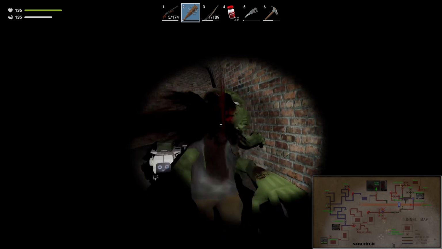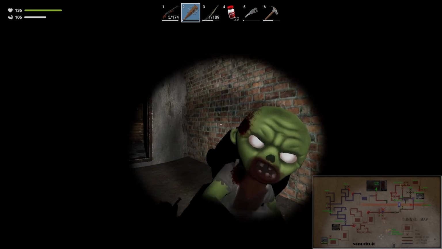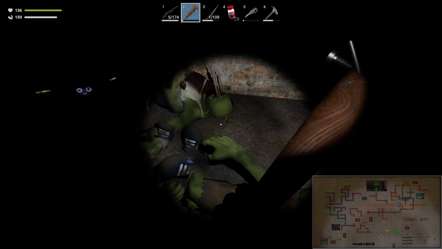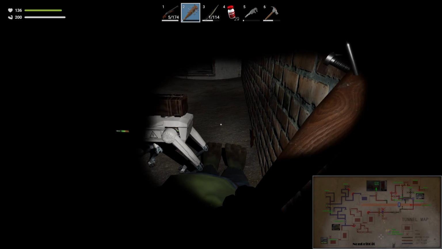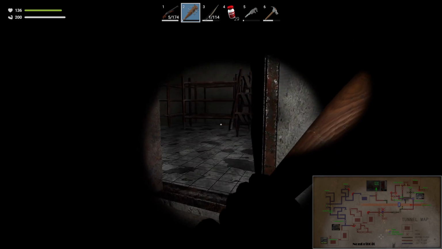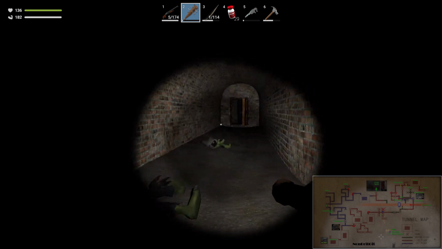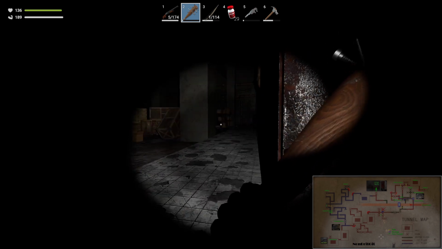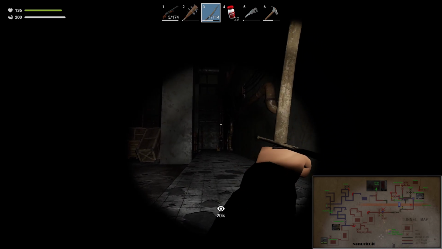Come on. Let's take a breather, and let me try to figure out where I am. Holy cow. So I think that was the place I was supposed to come into. I think that's what my mistake was.